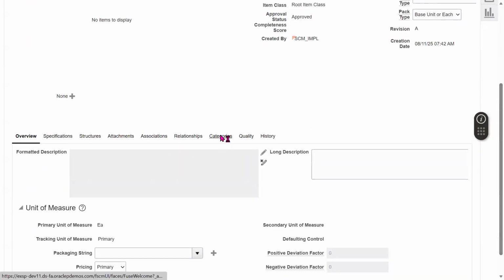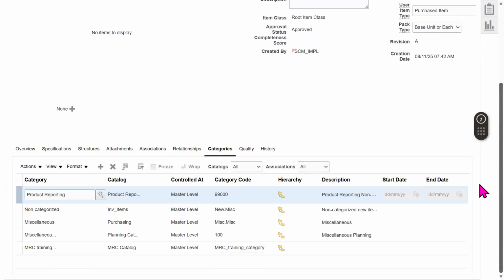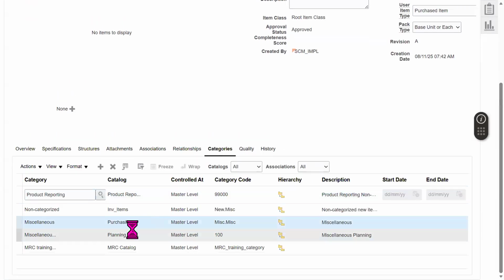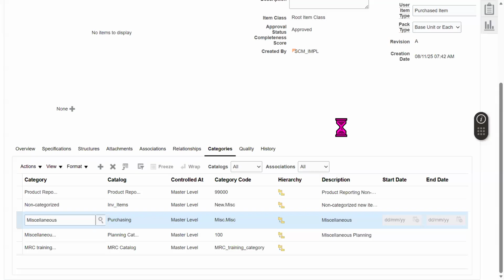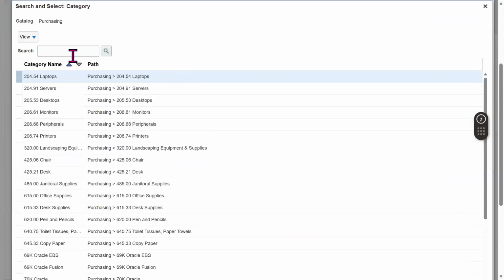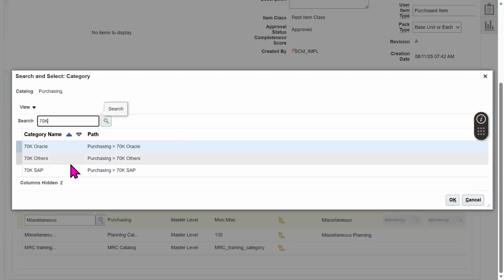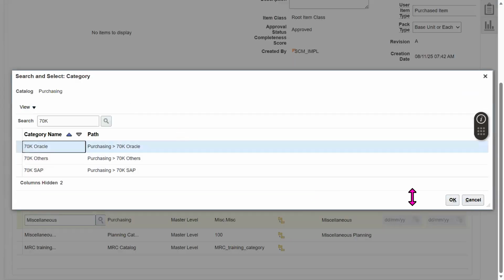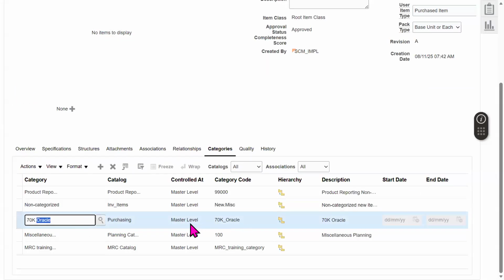I'm navigating to the categories because we need to change the category, right? Yes. Default category is miscellaneous. We have to select under Oracle. I'm selecting this item under the Oracle category, which is master level controlled.